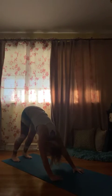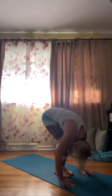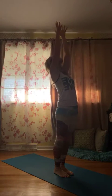From Adho Mukha Svanasana, lift to the toes, look forward, soft bend in the legs. Maybe it's a hop to the top. Halfway lift when you get there. Exhale, forward fold, bow it back in. Inhale, root to rise, one breath, one movement, full Surya Namaskar A.